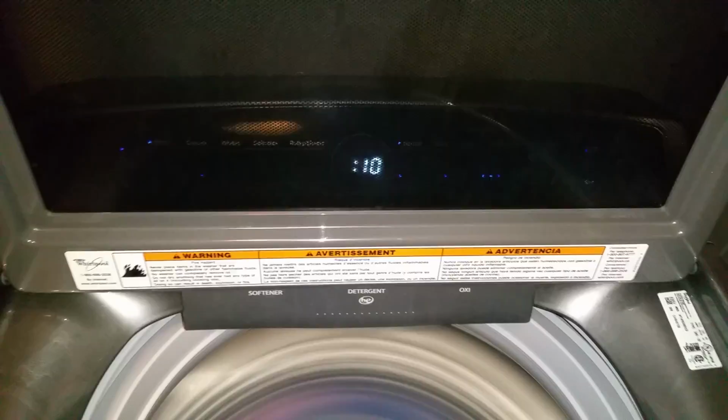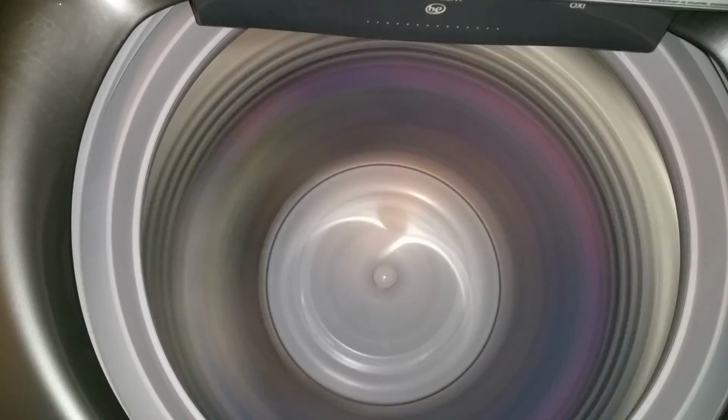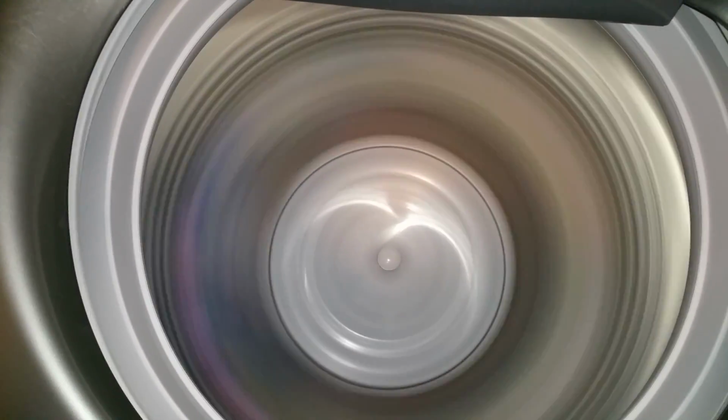And it did go into the high-speed spin, even with me interrupting the run cycle, extending it. It's at full throttle.